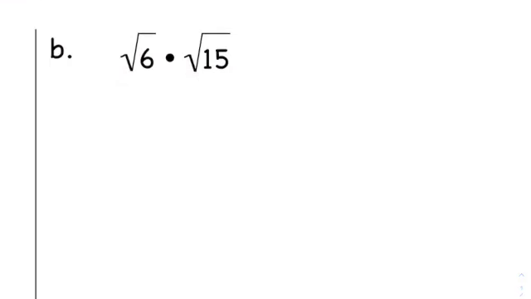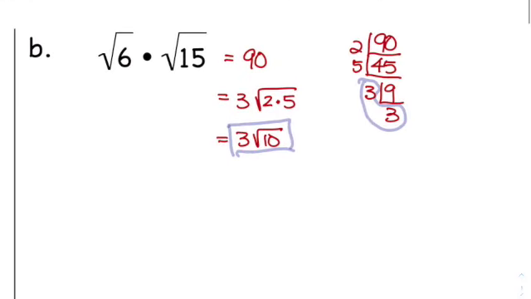Example number 1, letter B, please give it a try. So for letter B, I multiply 6 and 15, and that gives me 90. I break down 90: divide by 2, divide by 5, divide by 3, and I got 3. A group of 3 will give you the number that comes out, which is 3. And I have 2 and 5 that are not in pairs, so I left them inside the square root. Therefore the answer is 3 square root of 2 times 5, which is 10. And that's your answer for example 1, letter B.